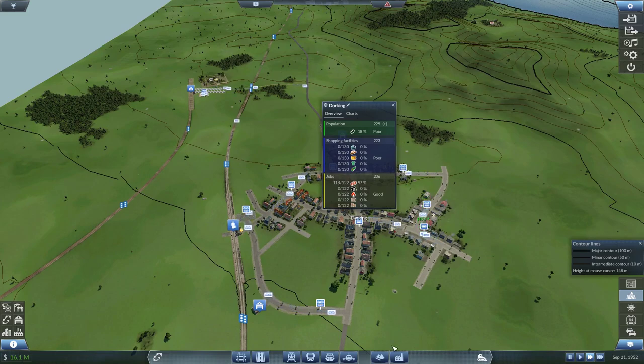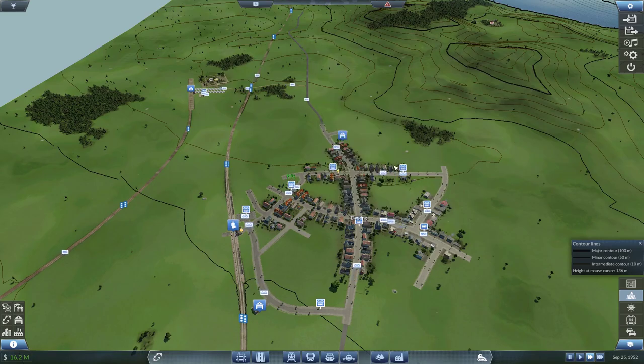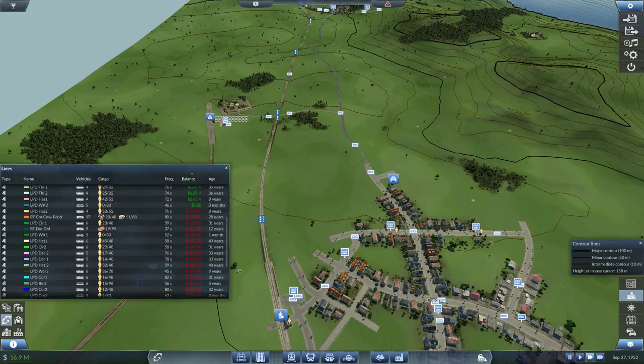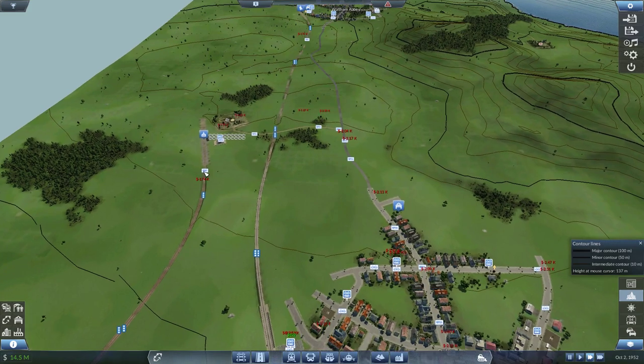Dorking still needs to grow. So we'll see. We'll give it a little bit of time. If I have a look at this, it is showing that the population is growing. So that's good. That at least is good. But this line as it stands should be costing me a fair bit of money. Yeah, around 8 million is what it's costing me, because it doesn't have the proper distribution.